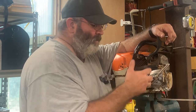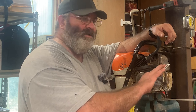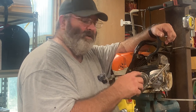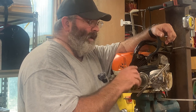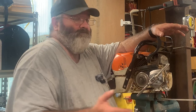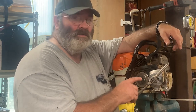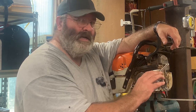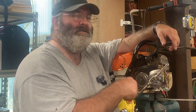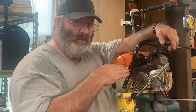If you start tapping and you're going and it feels good, smooth as butter, and all of a sudden you bind up, it's hard. Well, that's when you want to try to come back and break your chip. Now, if you're tapping by hand, which I got this straight, Jesus was with me. Because if you don't get it straight, what will happen is you'll be turning your tap and you'll get to a point that it's hard. And then you'll get past that point and it's easy to turn, and then it's hard. And so what it is, your tap's going in crooked.